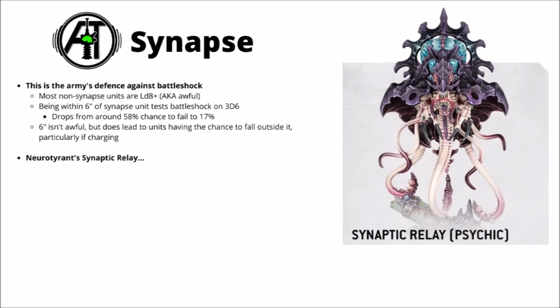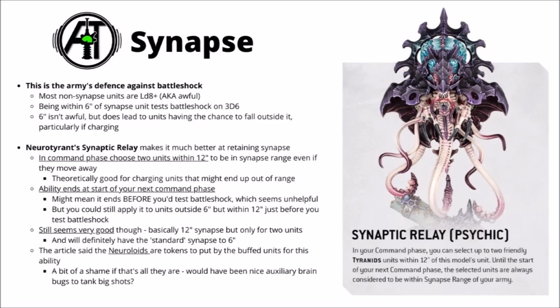The small 6-inch range might be an issue though, particularly if you do start losing synapse units, and it seems that the Neurotyrant can help with that a bit, having a bit more long range and flexibility. For the Synapse command ability, it seems that the Neurotyrant gets a Synaptic Relay, and it basically gives you a lot more control over which units get Synapse, including ones that are on the move.